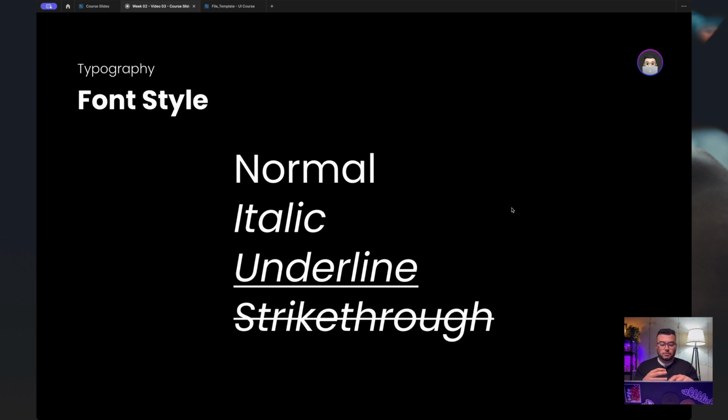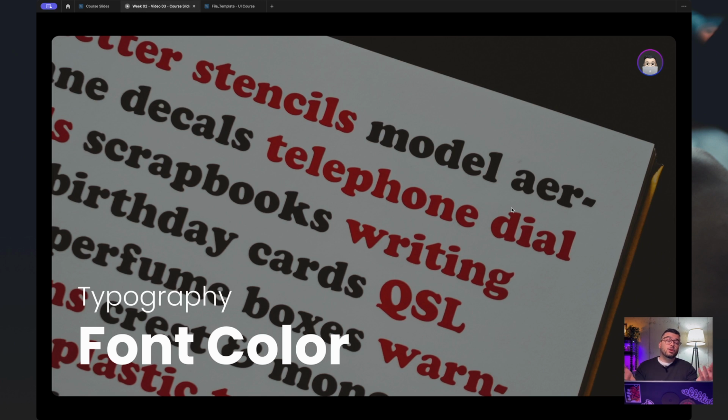And next is font color. Font color is just that, the colors you add to the fonts. Again, don't forget about design principles. When we talk about contrast, font color needs contrast, because this is how you're going to be able to read your text in the interface.